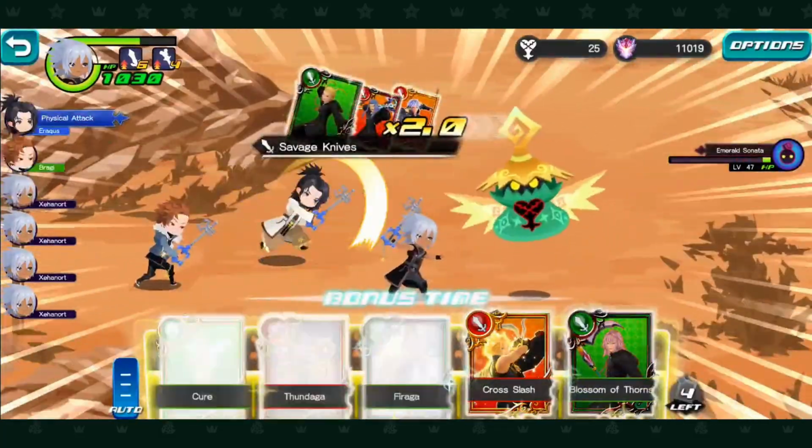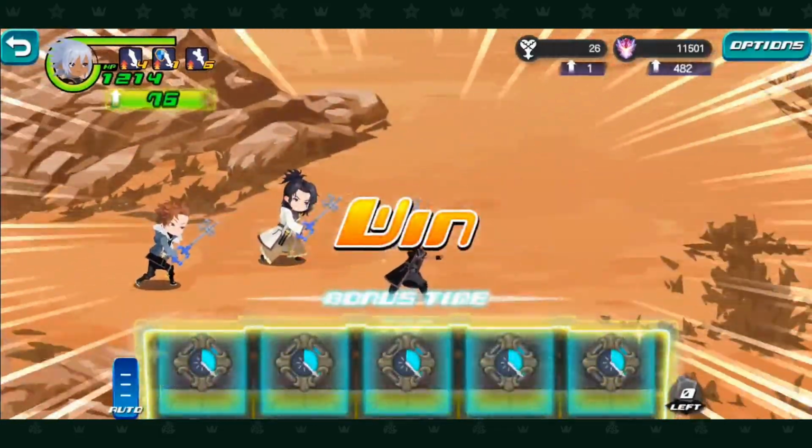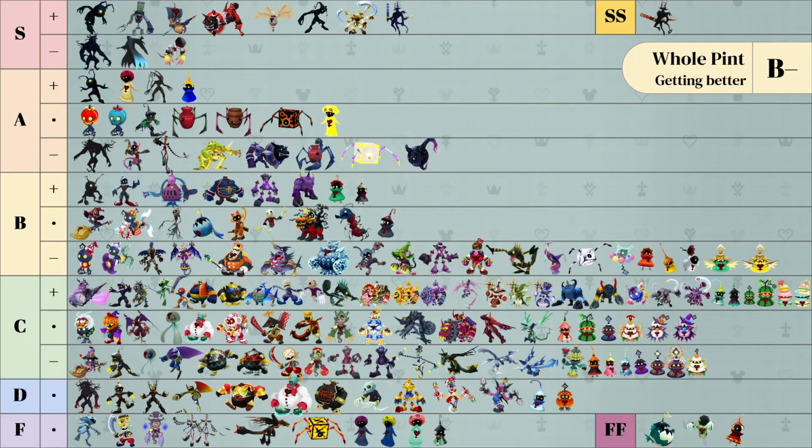The Emerald Sonata also gets a slight boost due to Kingdom Hearts Dark Road, where defeating it heals Xehanort's HP, one of 4 enemies to have a special kill bonus, and the only one to have a bonus other than extra BP.